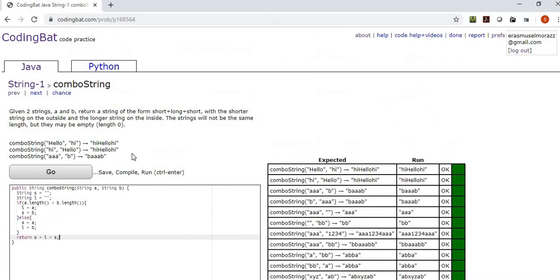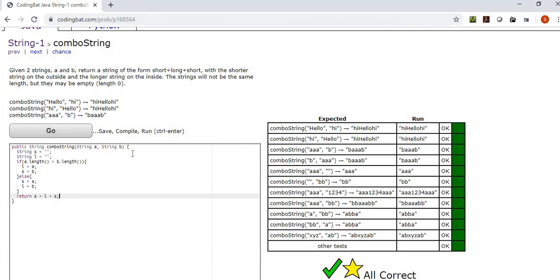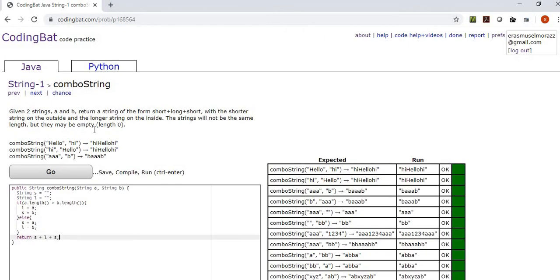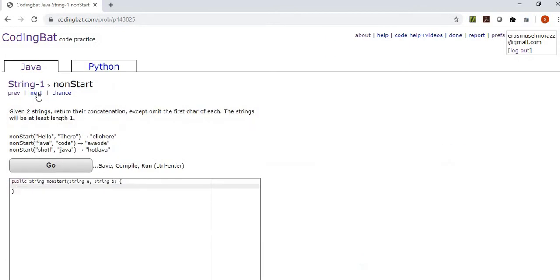And there it is. Easy peasy. And we can use just a single if-else statement here, simply because we don't have to worry about them being equal, because it states in the parameters of the exercise that that's not going to be the case.